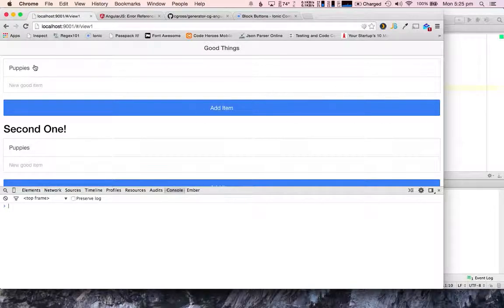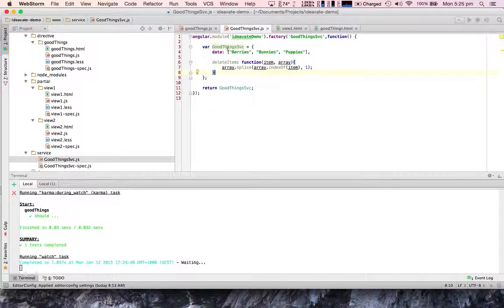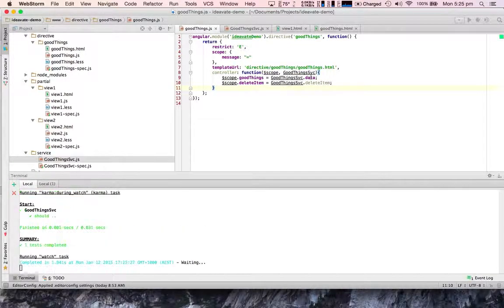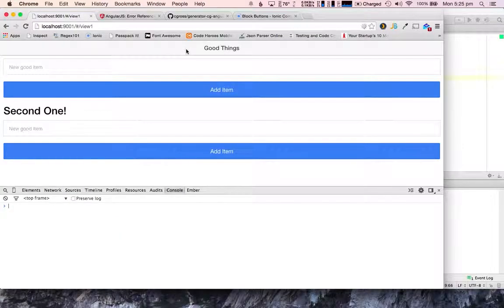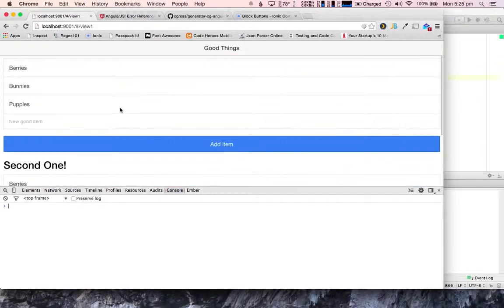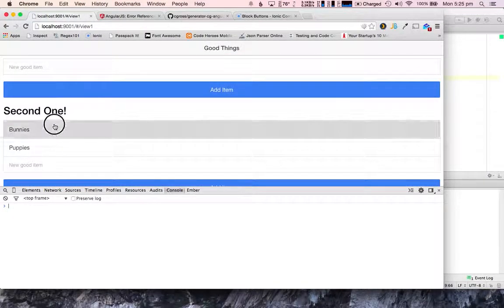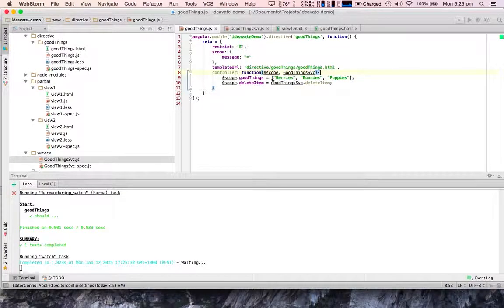If you wanted to have your own content, let's say we didn't want to have it in the service anymore, we can move this data over to here. We leave that with an empty array so we don't have any issues, and replace it with this data. And now we refresh. There we go, we've got the same data, but because it's living inside the service, we can get rid of that one there, and that one there won't be affected. Cool, so what we're going to do though, we're going to put it back to that service.